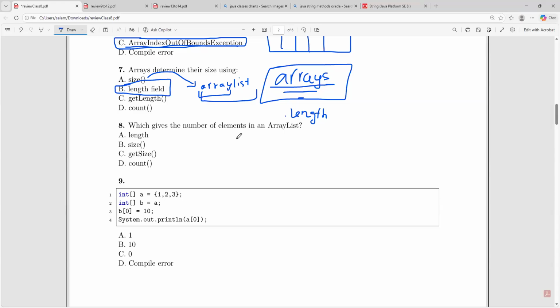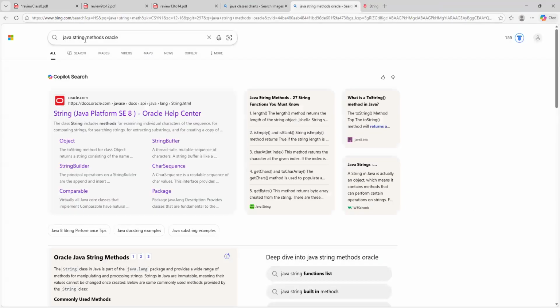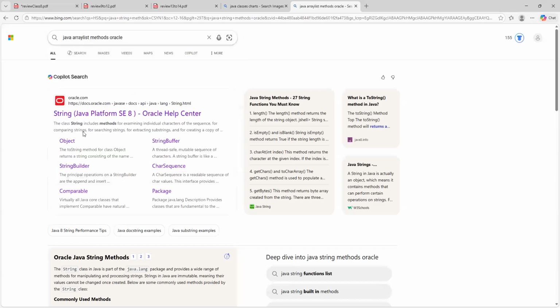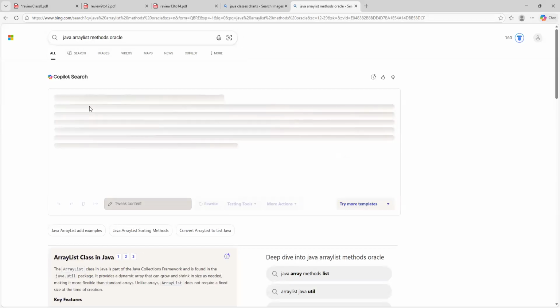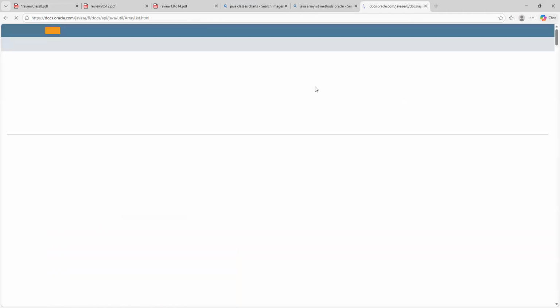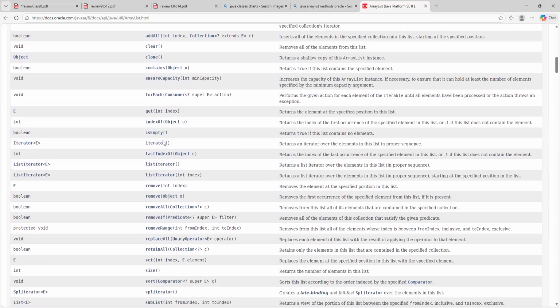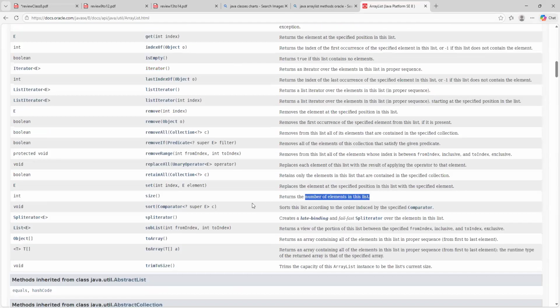I think you guys are correct. It's size. All right, let's check it using the documentation. ArrayList has size. Bingo.